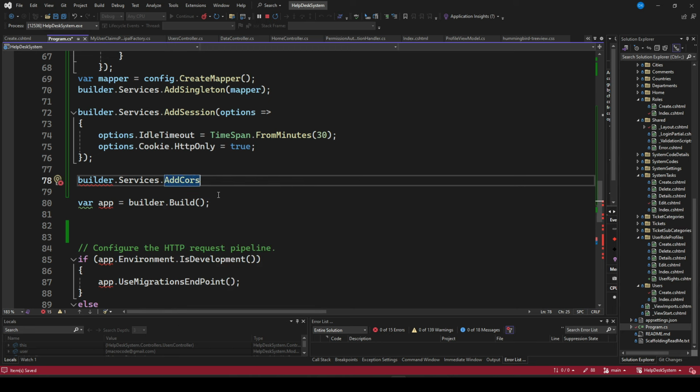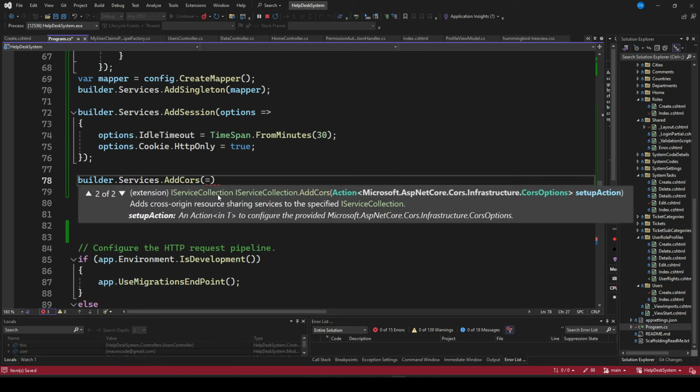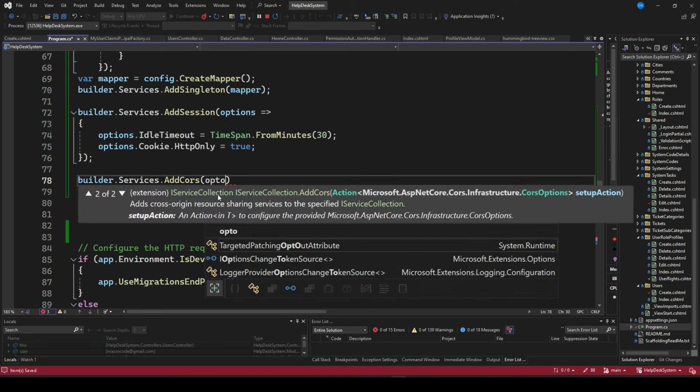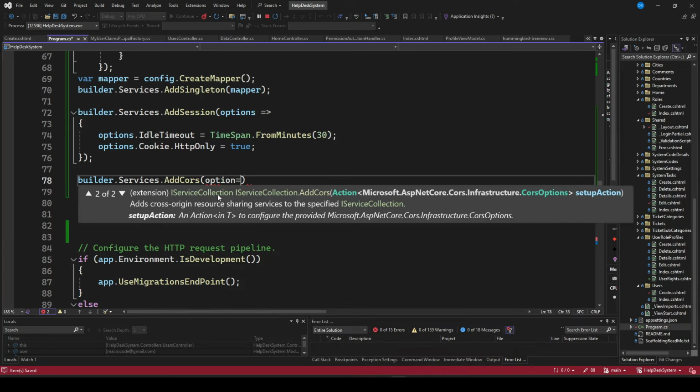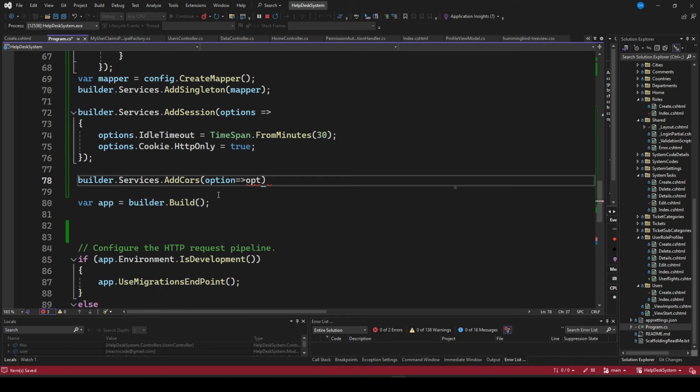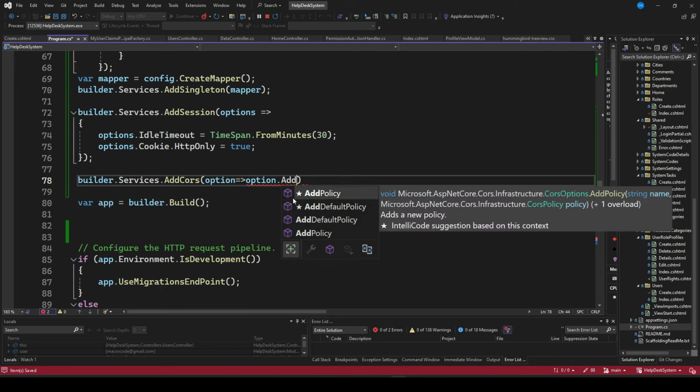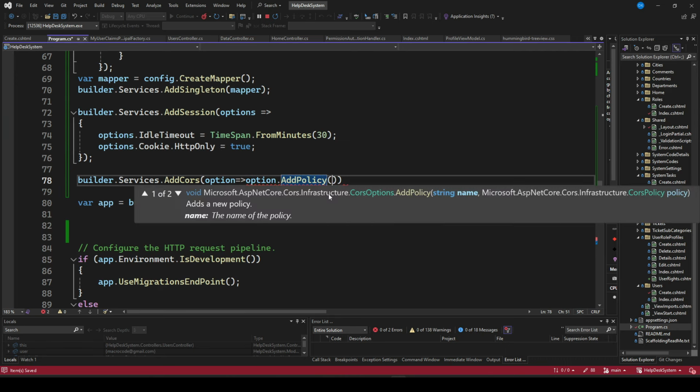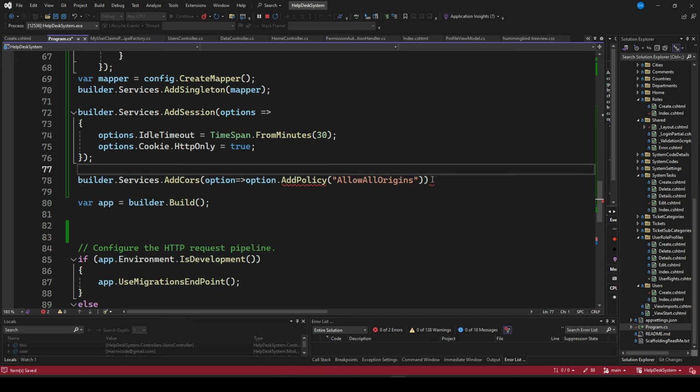Then you can just say options equals to options.AddPolicy. Then we say allow all origins. You can say allow all origins.